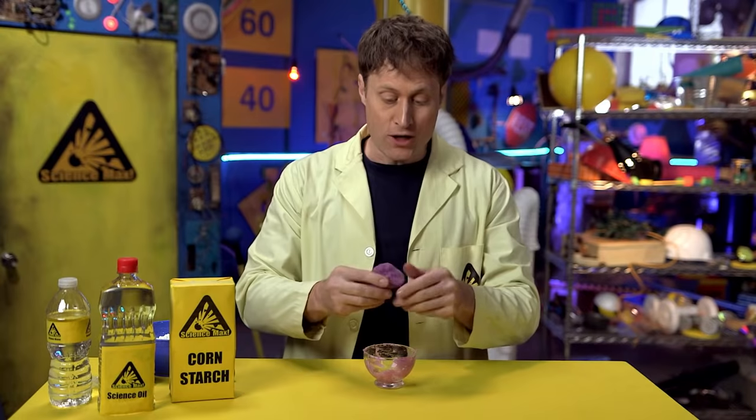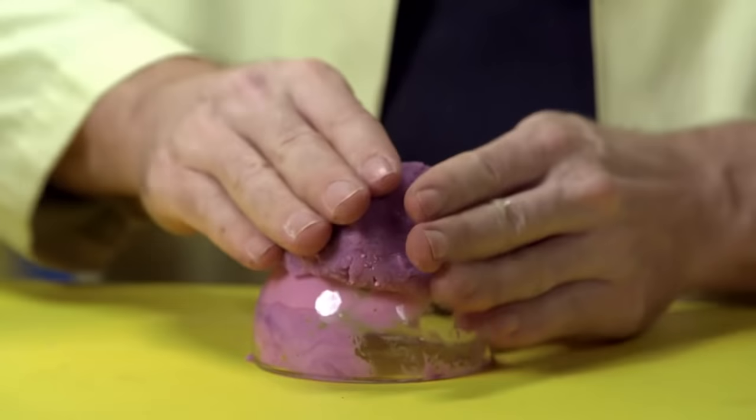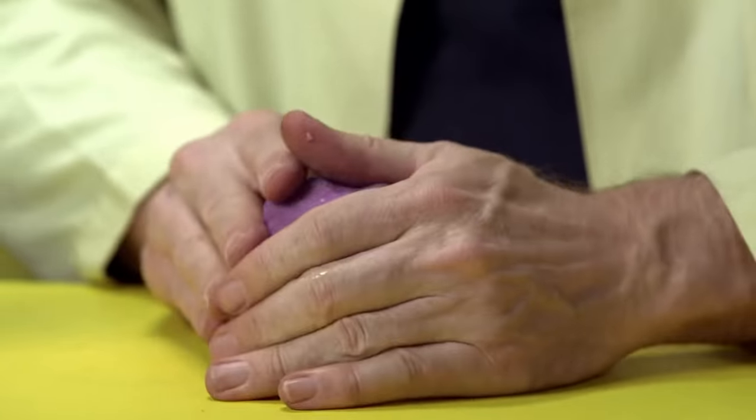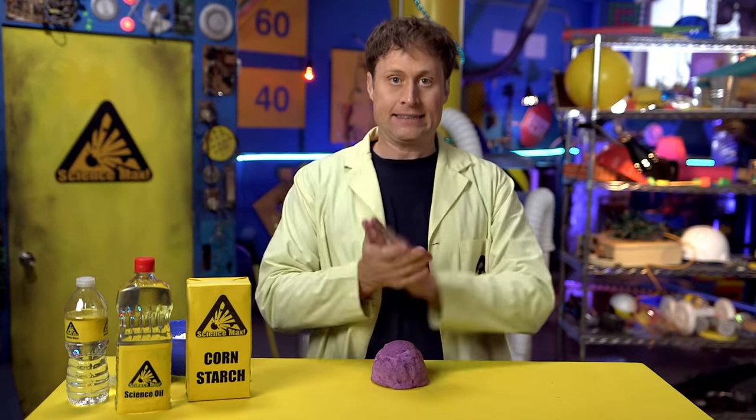Then you can pull it out and use your hands to sculpt it into a shape or take the shape of something else. Once you put it all the way around, you can turn it into a little flower pot. Once you've sculpted it, you need to wait for it to dry, which will take about a day.